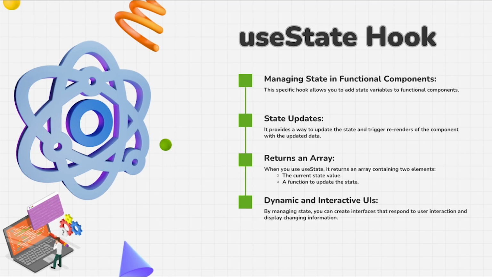Whenever you need to change the state, you call this function and then React will re-render the component with the updated data. To understand it more, we will be exploring different examples of simple React projects using useState. To use the useState hook, we first need to import it from React. But before that, let's start by setting up a simple React project.